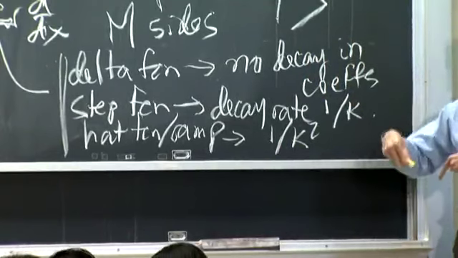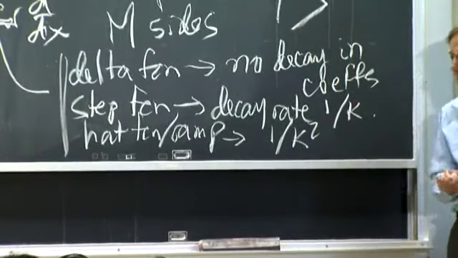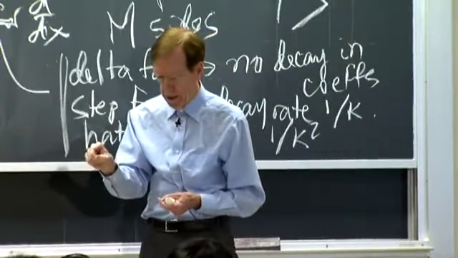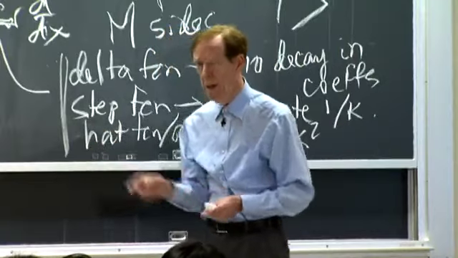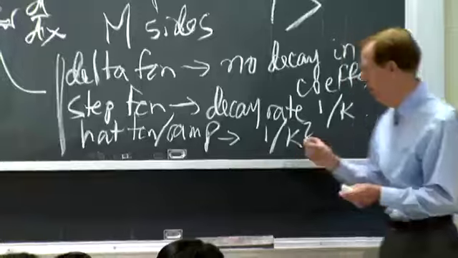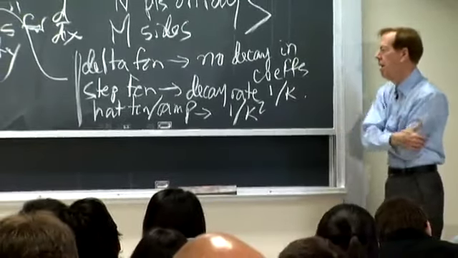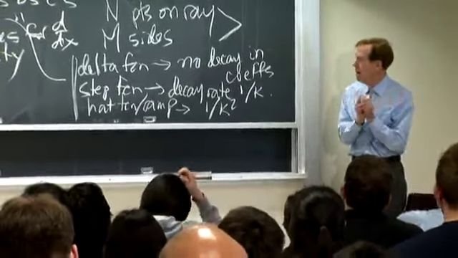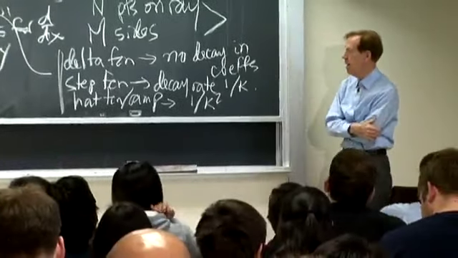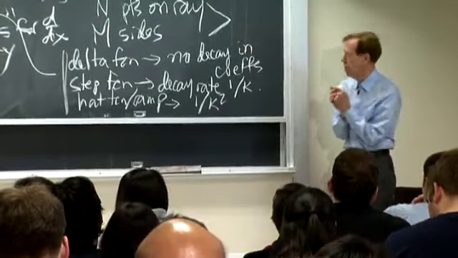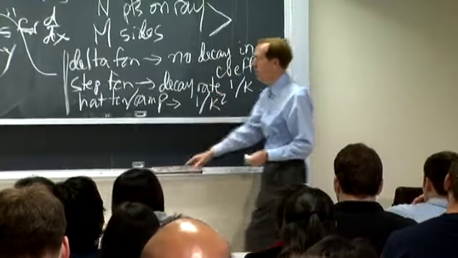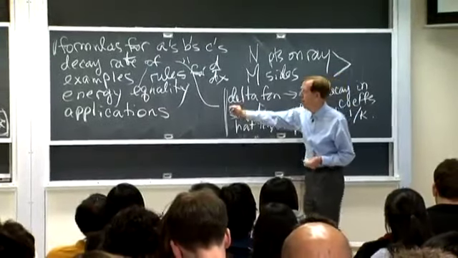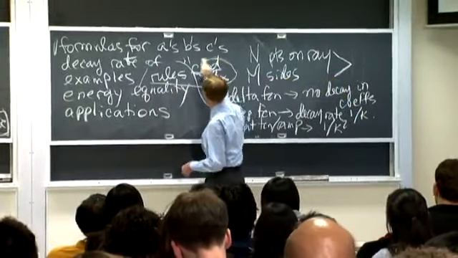If we went one more integral, 1 over K fourth would be a cubic spline. You remember the cubic spline is continuous. Its derivative is continuous. That gives us a 1 over K cubed. Its second derivative is continuous. That gives us a 1 over K to the fourth. And then you really can compute with that if you have such a function. So pay attention to decay rate, and the connection to smoothness. That will be, so examples, we'll start right off with these. And then we'll see the rules for the derivative. Oh yeah, rules for the derivative.